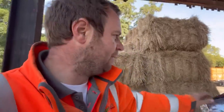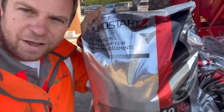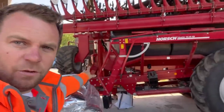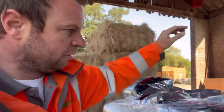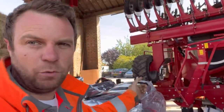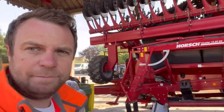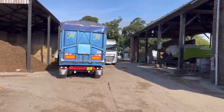Yesterday we were getting land ready for oilseed rape, now we're getting the drill ready. We've got these little bags of micro granules — basically fertiliser mashed up really small — put right next to the seed through the drill. The middle hopper is for micro granules and the front hopper is going to be full of oilseed rape. Andrew's just cleaning the drill out because it had some wheat in it. We're changing the rollers so it meters the right amount, then we're going to go drill some oilseed rape. Wagons of rape everywhere — one going out, one coming in.